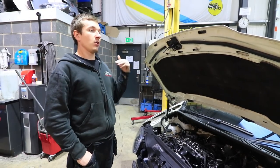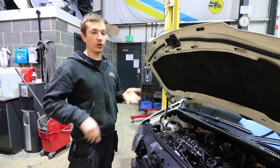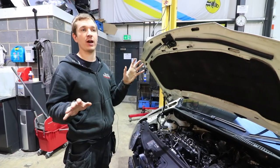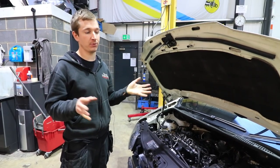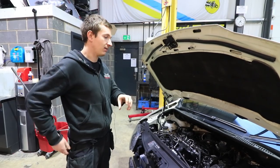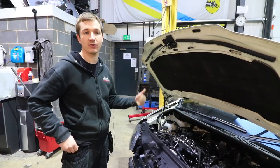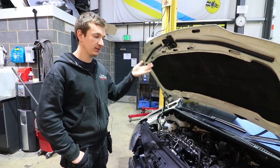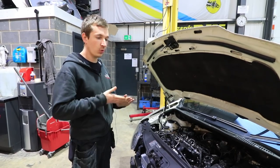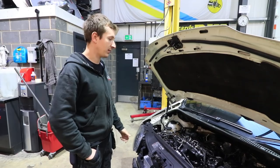So what we want to do is warm it up, and we want to keep the oil pressure up, embed the cam in, rev it straight up to 2 grand, and just sit it there as long as we can, probably 5 minutes, just get a bit of temperature in, a bit of oil pressure there, and make sure that the cam's not running a bit too dry. Because if you just start up and leave it ticking over, you've probably not got the oil pressure you need to flood that cam while you're bedding them in, because that's quite a lot of friction on that surface, and you want to make sure you've got plenty of oil in and nicely bedded in.